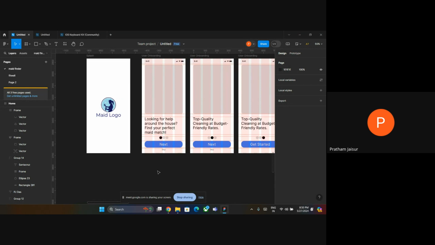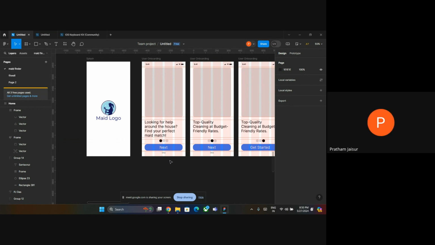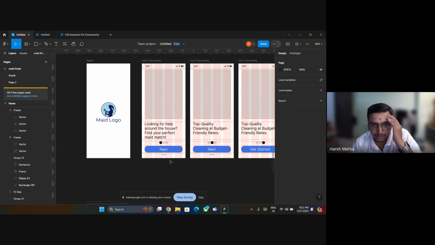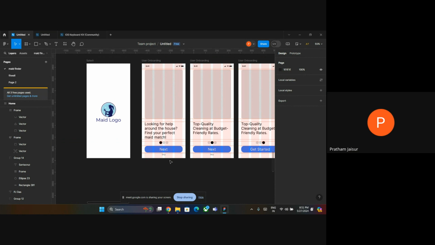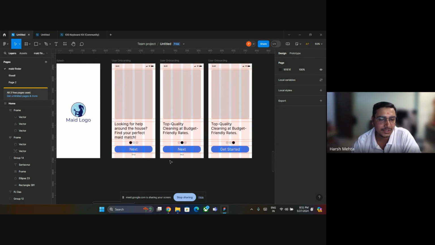As you said last time, I made sure that the skip or the other part is minimal because we want the user to go on to the next part. So it is still in your thumb area, which is not a good experience. If you really need skip, put it on the top right. Okay, sir. It's very difficult to skip, but in the first place, we don't want to give skip. But sir, what if he is reinstalling the app? Then fine, you won't need that. Let him scroll. And by the way, we have the get started button on all the screens. That's why we don't have skip.